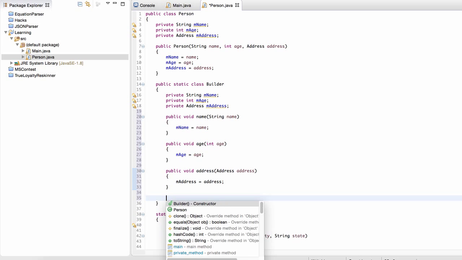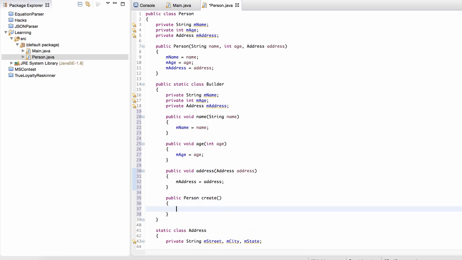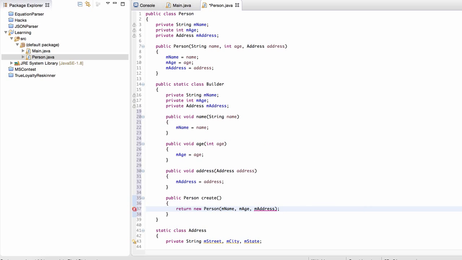And then we have the special function that we create called create. And what this function does is it returns a new person given the name, the age, and then the address.